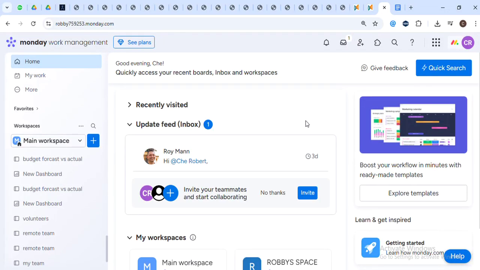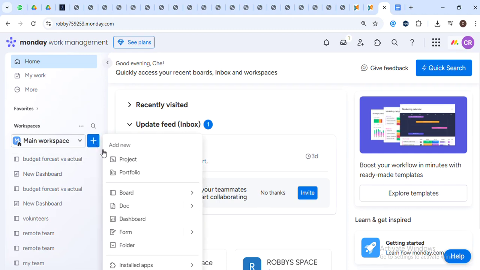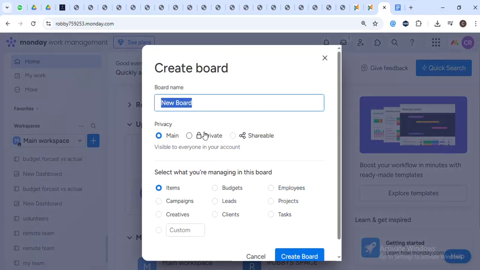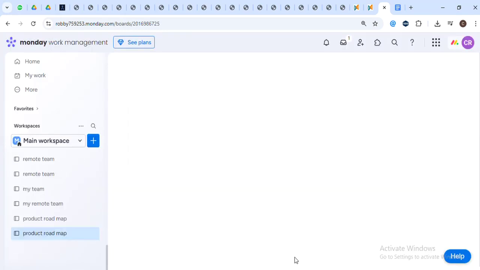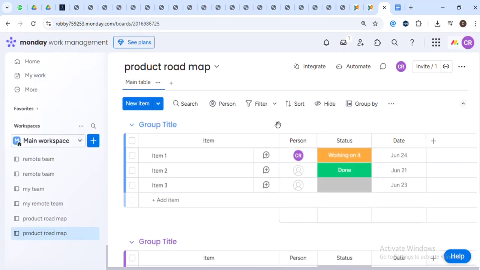Today, we're going to dive straight into how to manage product roadmaps across teams in Monday.com. Step 1. Create your board. This is where all of your team's tasks will live. The reason we do this is to have a centralized place where everyone can see what's going on. Now, click on the New button on the left-hand side, then select Blank Board. Give your board a name that reflects the project you're working on.